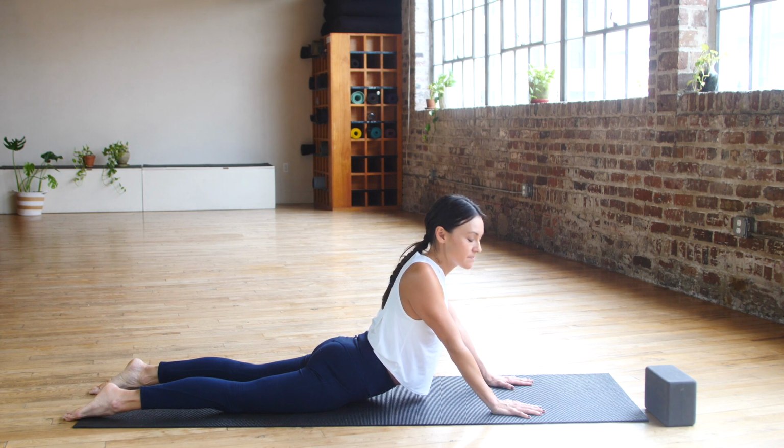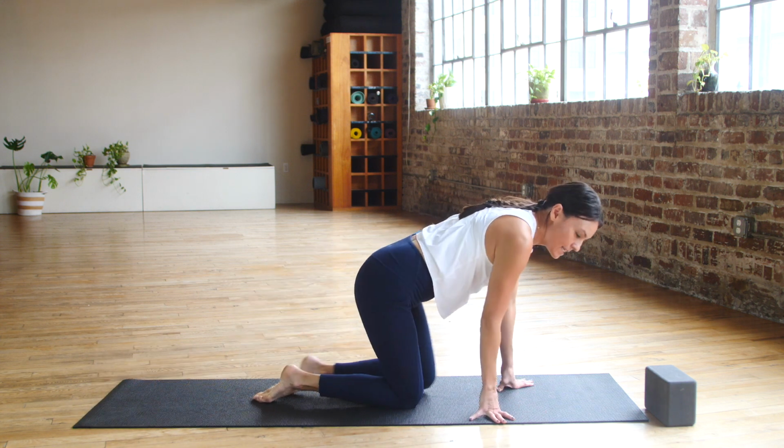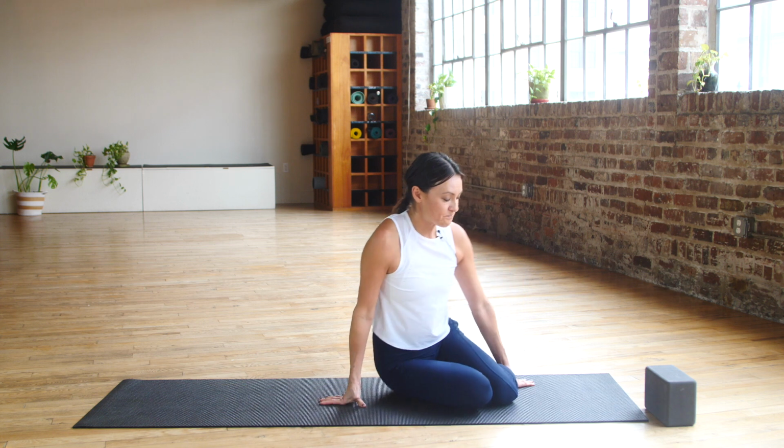A lot of this is just about releasing and relaxing your abdominal wall that can get so tight or tense and often be a contributing factor towards painful periods, abdominal wall tension, tightness, pain, bladder pain, constipation. Your abdominal wall can often be the culprit. So let's push up into hands and knees, and now we're gonna roll onto our backs.